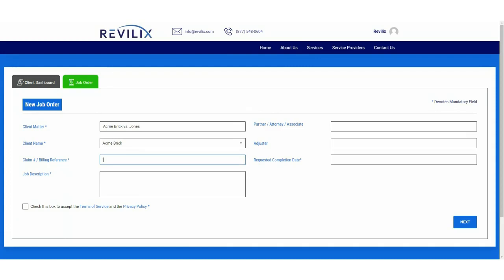Another really critical field here is the billing reference number. Now, we know that with Tokio Marine HCC, you are required to create a billing number that works back to a taxonomy or naming convention that Tokio Marine operates in order to track all of the cases that they're working on. So we would like for you to use that billing reference number in this field here. For our example here, I'm just going to do this as a demo.